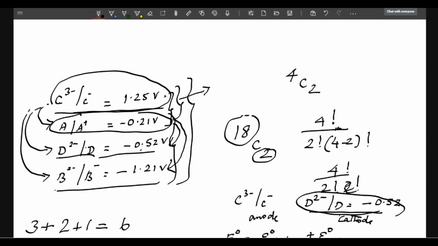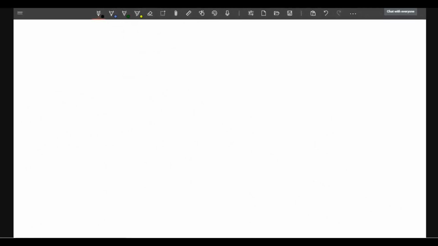Okay. In this way, this is the second application. Now I am going to give you another application. After seeing this, we will go for the third application, the construction of cells. So far no question has been asked on the next one, but if asked, you should not be confused. First, we will see what are the possible combinations of anode and cathode.